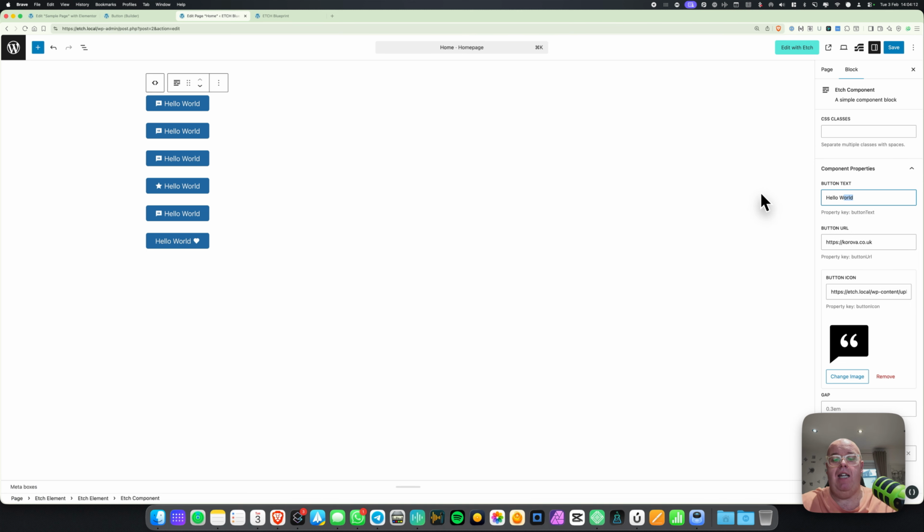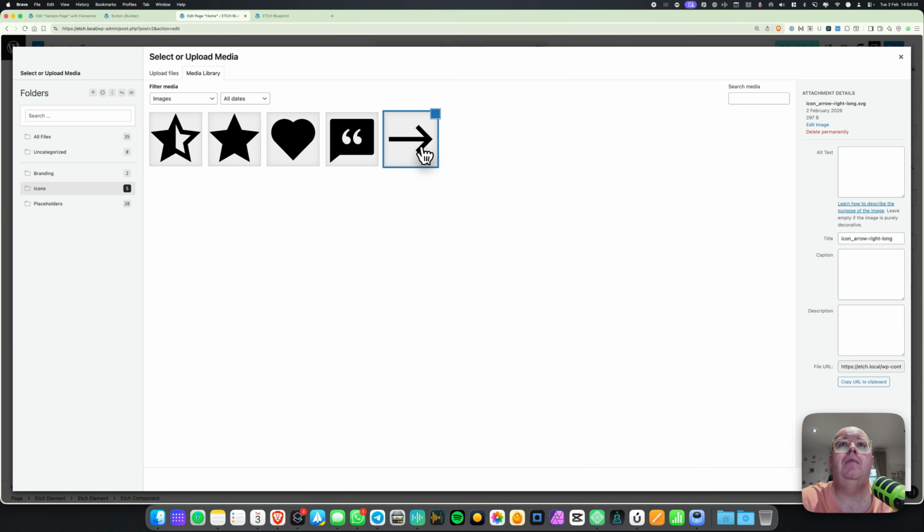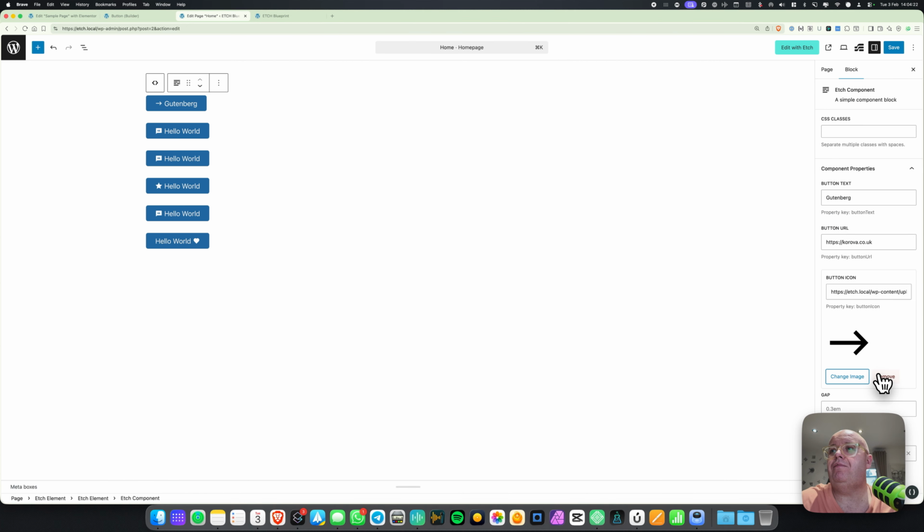So we can change the text. This is a Gutenberg button. We can change the icon. We'll have an arrow on this one. We can change the gap. We'll put 50 pixels. We can change the position. And this is in Gutenberg.